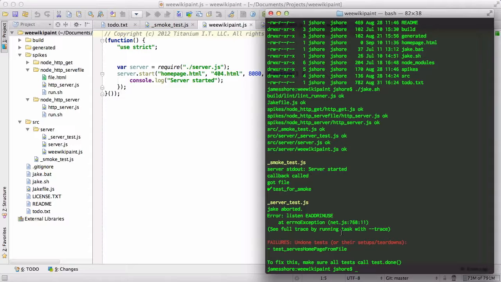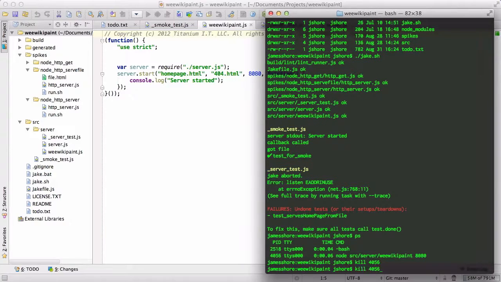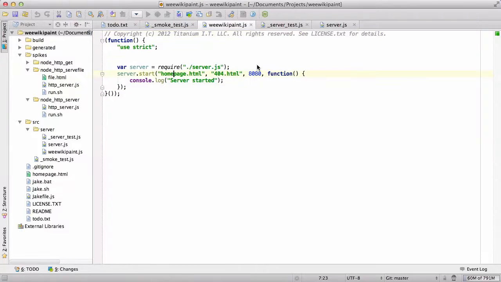The problem is that I'm not shutting the server down properly in my test when it fails. It's still saying address in use. Okay, so this time the smoke test passed because we have that file. So that's good in a sense.